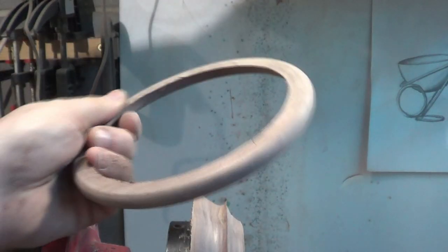Didn't want to take it off just yet, but yeah, I wanted to sand it first.